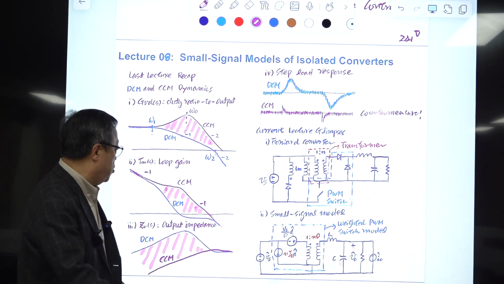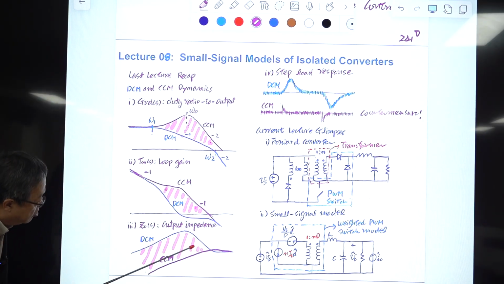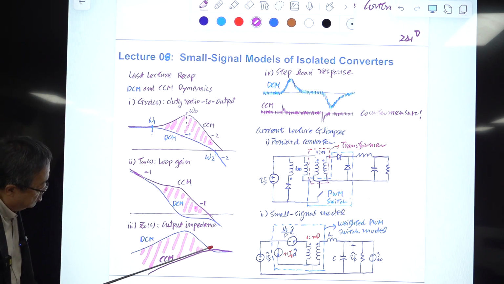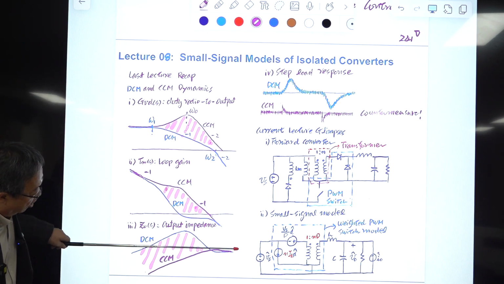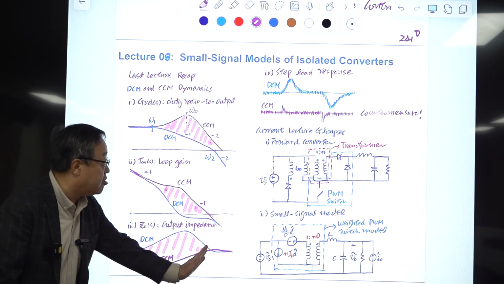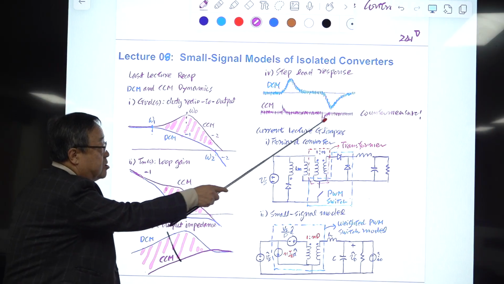The reason for that is, if you take a look at this, this is the closed loop output impedance of the converter in CCM. Then this is the differentiation, and there is only one pole here approximately. So that pole occurs at high frequencies, so it shows a fast response here.